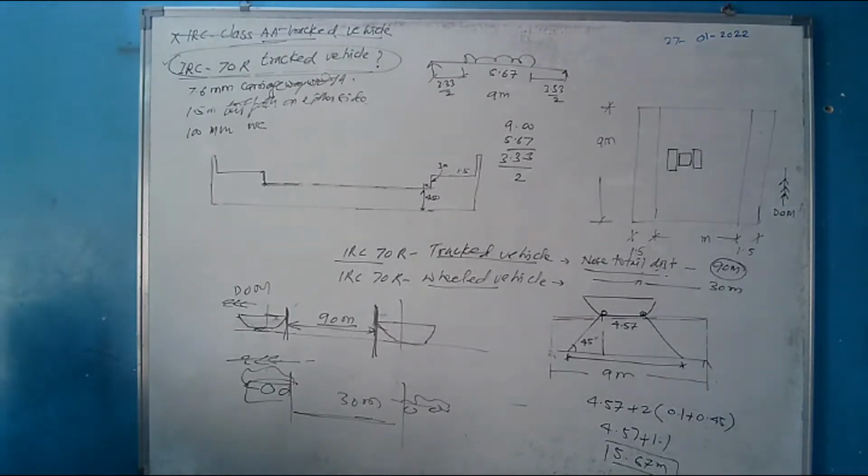Second part of that clause, it is on page number 11. For multi-lane bridges and culverts, each 70R loading shall be considered to occupy 2 lanes and no other vehicle shall be allowed in these 2 lanes. Right? The passing or crossing vehicle can only be allowed on lanes other than these 2 lanes. Load combination is shown in figure 6 and 6A.